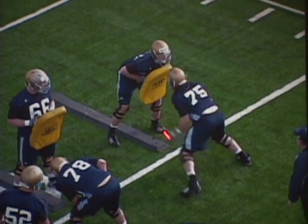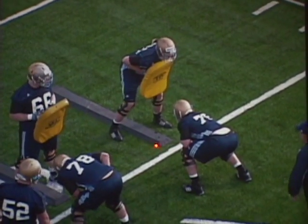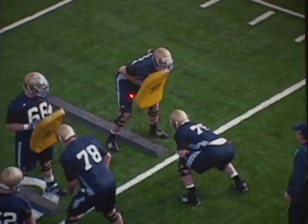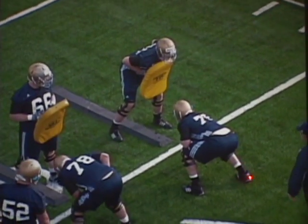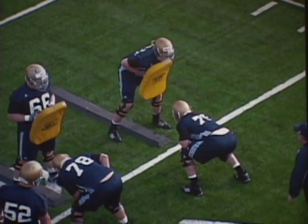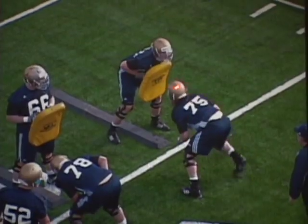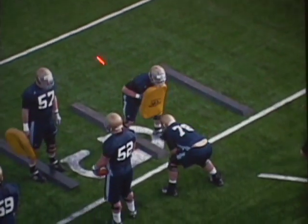Now here we're offset. So we've put the offensive lineman inside alignment on the defender, or the defender's out in an outside technique. So we've got a zone step for width to get to our target. So we're going to zone step for width and then square up the block and finish with a good foot fire and good press.